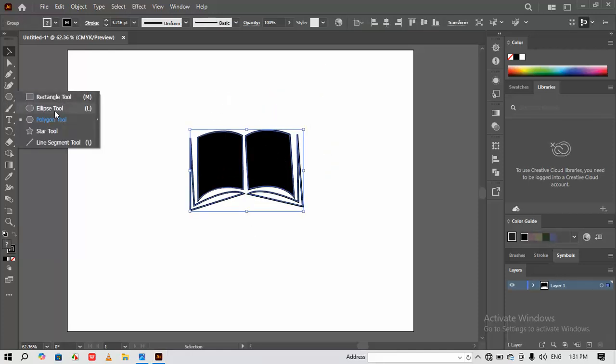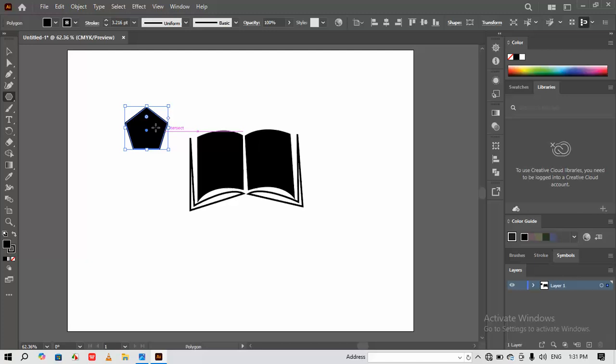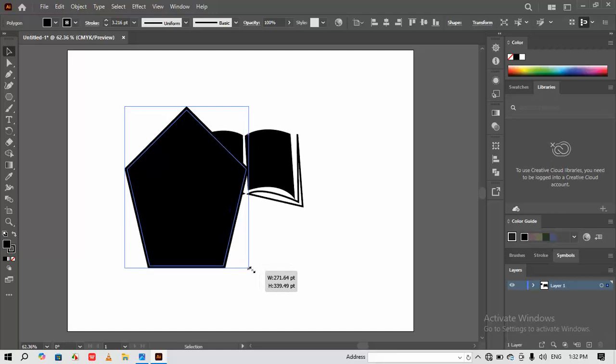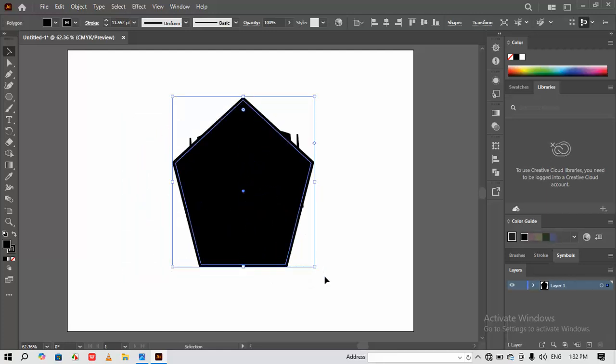Okay. So after that, go to shapes and get polygon tool. Click in this one or 5. Okay, when you get this one, increase the size and rotate this one.